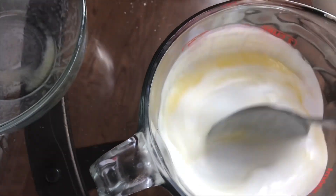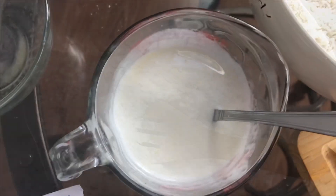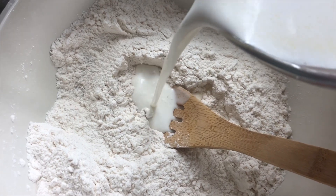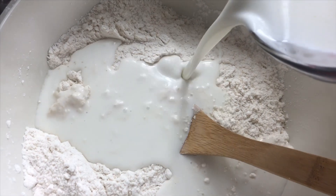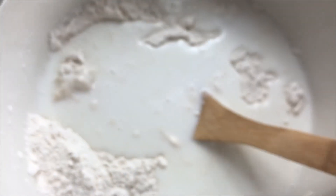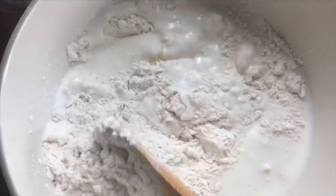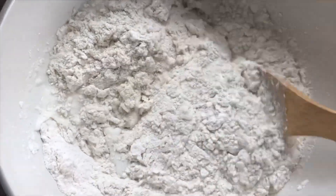Just gently stir. We have our dry mixture waiting for us. Now I'm slowly going to add our wet mixture in. You can smell it already — it smells so good. All I smell is coconut milk and coconut flakes — coconut everything! We're just going to mix this until our dough becomes a firm ball, and then I'll show you what to do next.